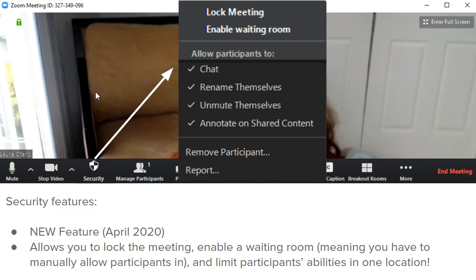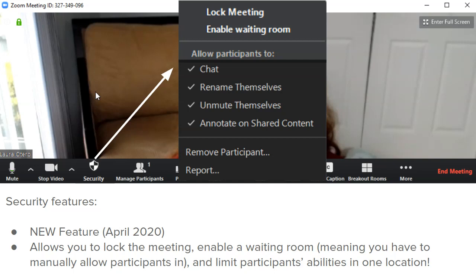So when the waiting room is enabled, you will be able to see, under the participants panel, which we're going to look at next, when someone shows up, and you'll be able to send them a message using the chat feature. So let's say you're doing office hours and you're working with one student one-on-one, and then another student pops into the waiting room. You can then message the student who's sitting in the waiting room, and you can say, hey, there's one person or two people or whatever in front of you, but hang tight and I will let you in the next few minutes. So having the waiting room is really handy.